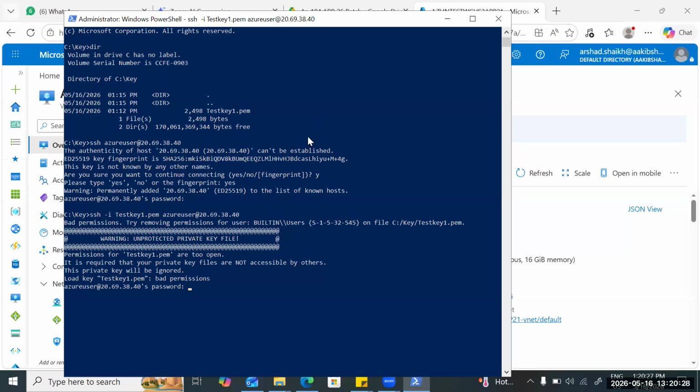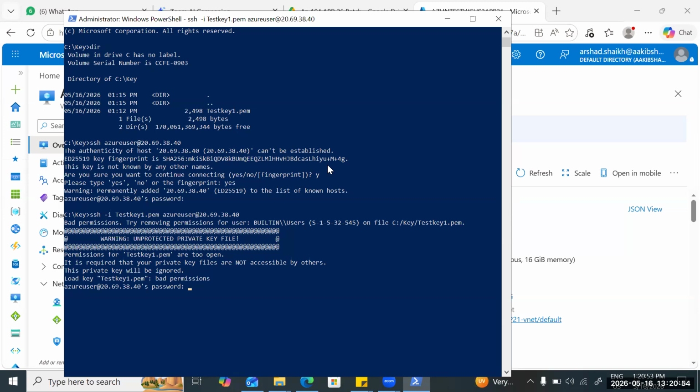It is required. Now, for that, your private key. Let me tell you what is happening. It says try removing permissions for user. It is telling you to remove the permissions. So there are many permissions. Giving permission is different and removing permission is different.